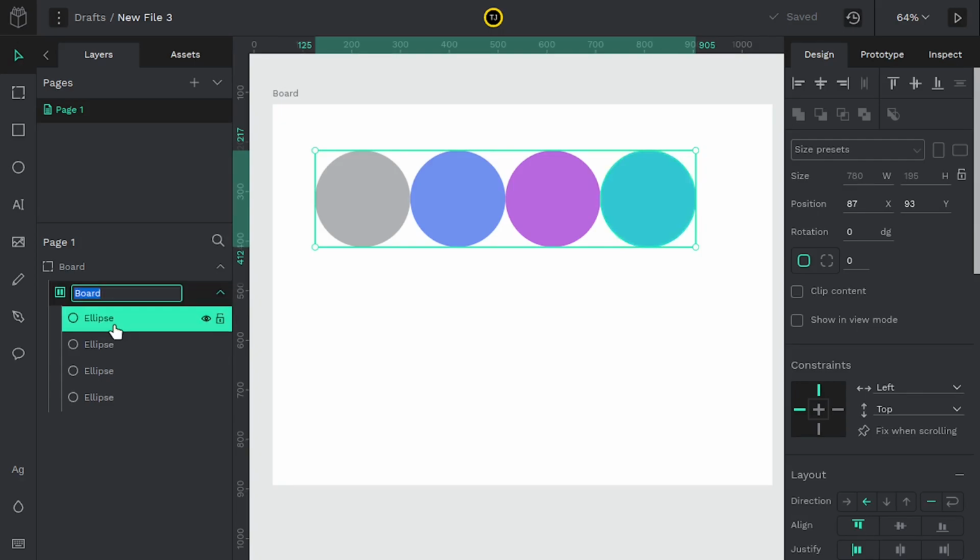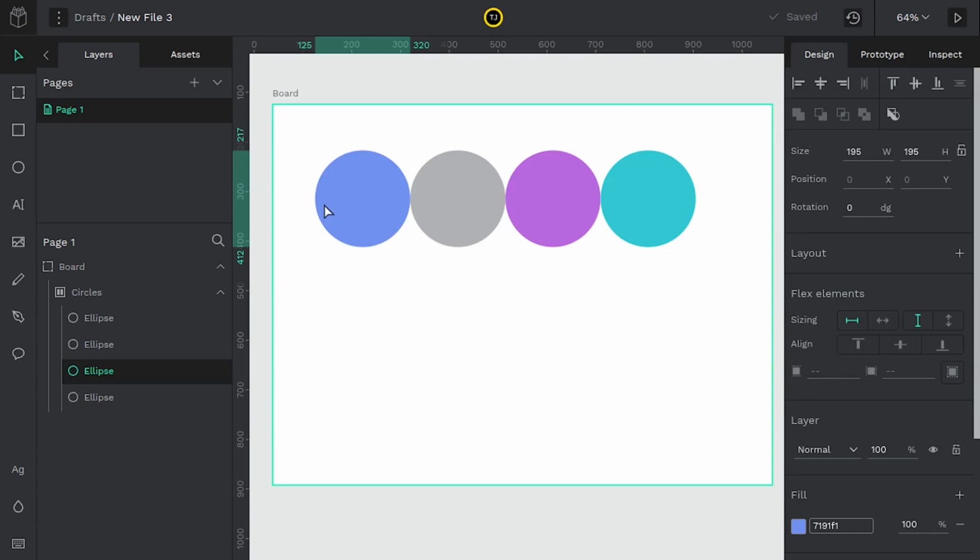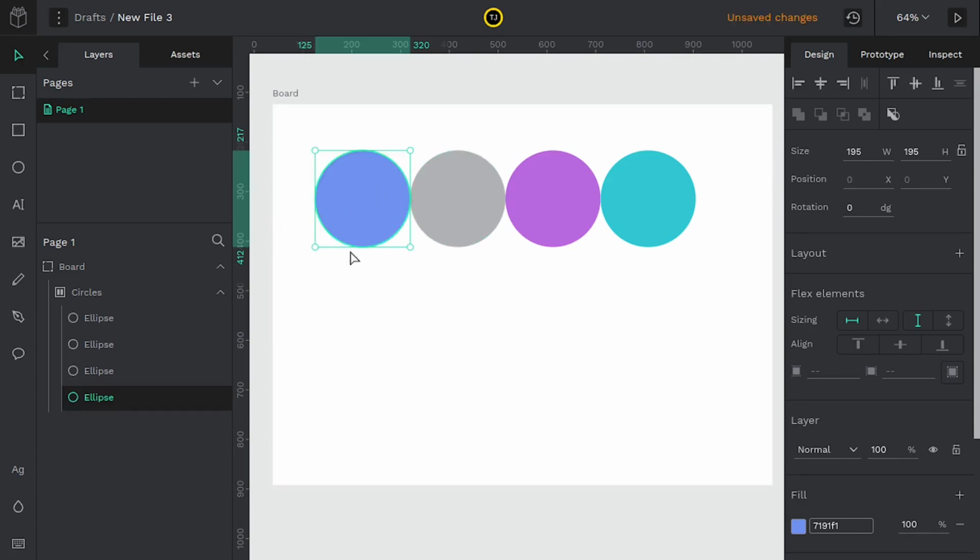So we can rename this, and we'll call it circles. Call it whatever we want. And now, notice also it got rid of the space. When we made it into this layout, it got rid of the space in between each of those. If we come in here and select the blue one, maybe our team says, this is nice, but that blue one needs to be first. Okay, no problem. Left click, drag. It'll just pop over there to the first order.